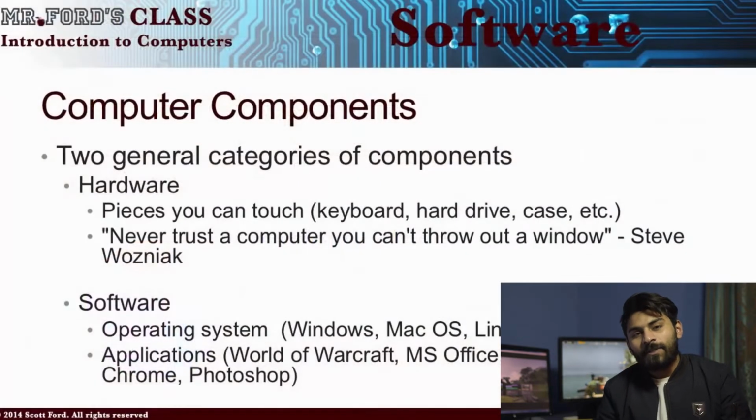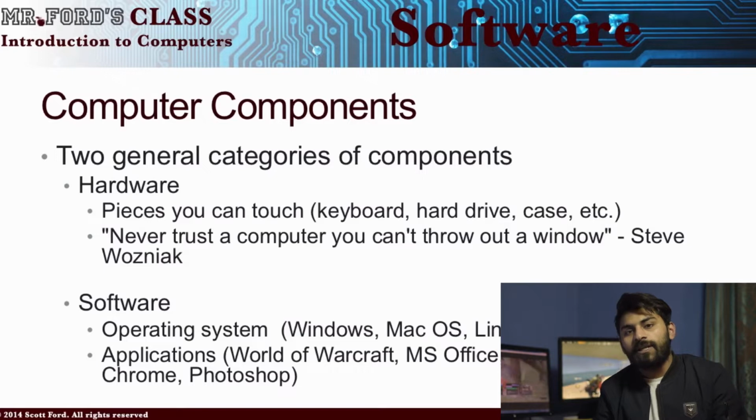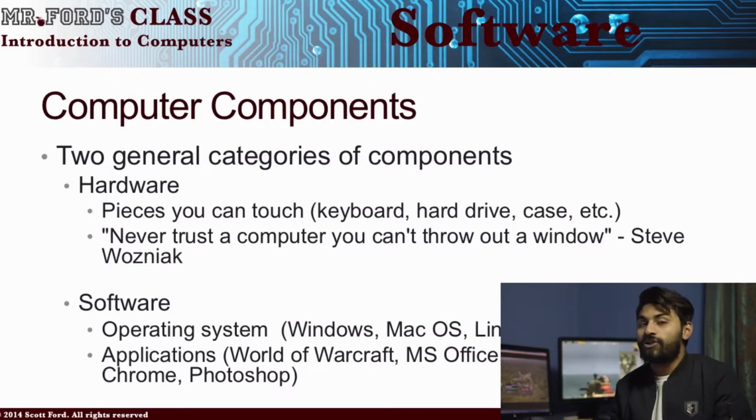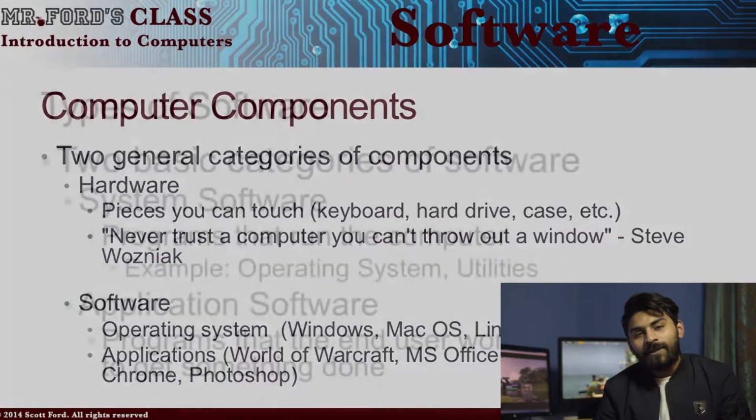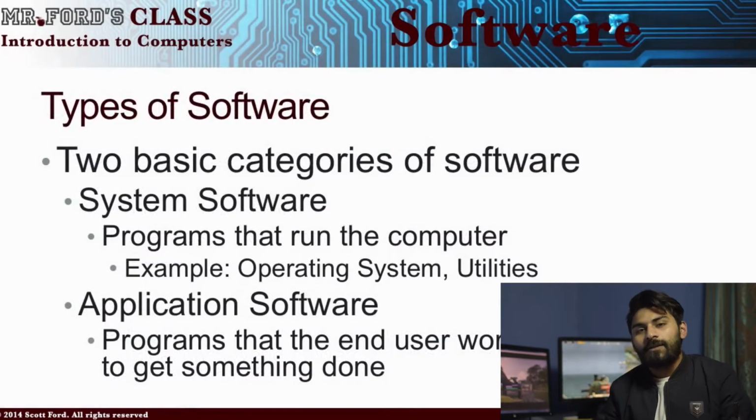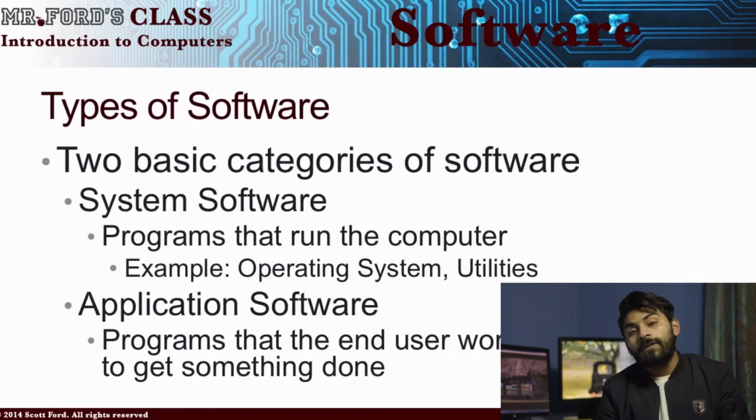So enough about that. Let's actually get going with what we're going to talk about, and that would be software. If you remember from the previous videos, we talked about the fact that there are two general components to computers. There's the hardware portion, which we've talked about ad nauseam in the previous video. This one, we're going to get nauseated over software. We're going to talk about software. And we break software down into two groupings. We have your system software and your application software.